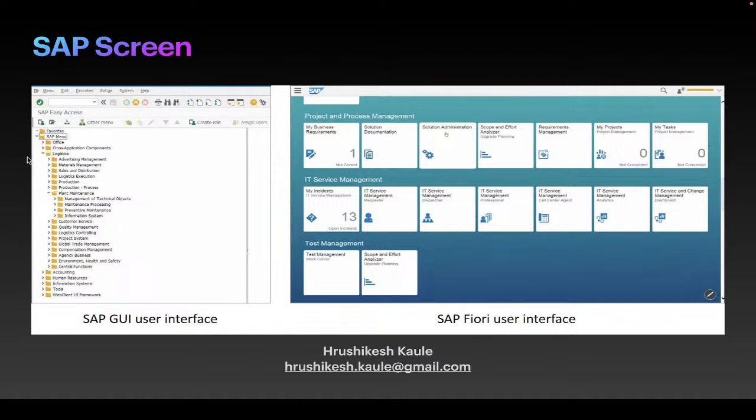Now in SAP, what has happened? Even SAP needs to survive, but it is not about their survival because they are already at 75%. As the technologies are getting better, before 2015 or 14 they were working on the SAP ECC version, and after 15 they came to SAP S/4HANA.